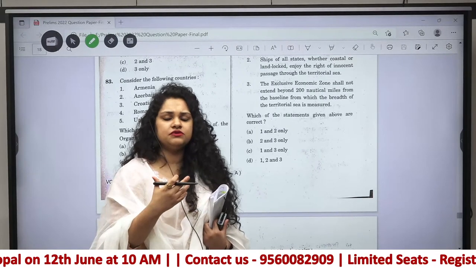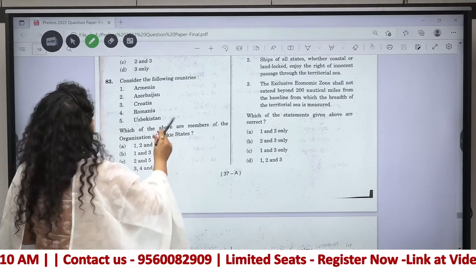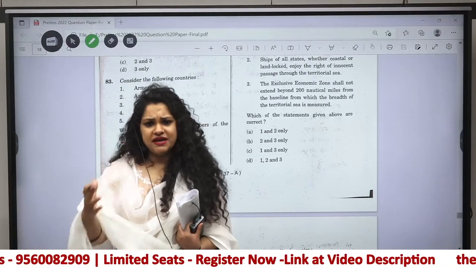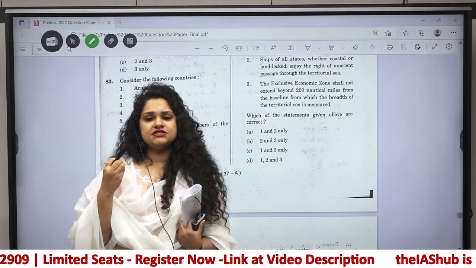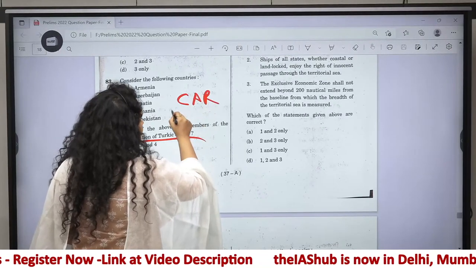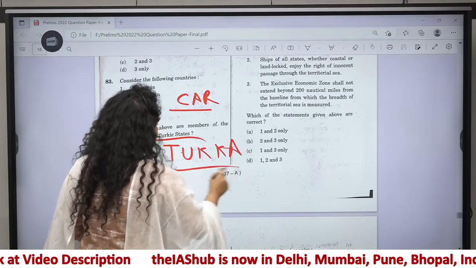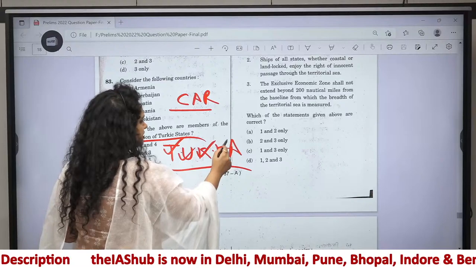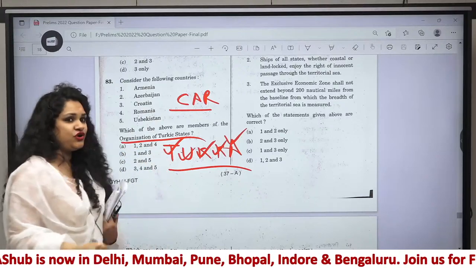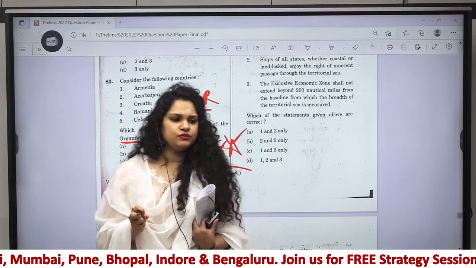I mean, last year, it started rebranding its Turkish council into something that is called the Organization of Turkic States. Now, what is this Organization of Turkic States? Basically, the members are Turkic speaking states. So these are primarily the Central Asian republics. So how to remember this? By guesswork, right? So you have Turkey, Uzbekistan, Kazakhstan, Kyrgyzstan, and Azerbaijan, right? These are the members of the Organization of Turkic States. When you have to learn about the organization, try to get into mnemonics and you'll be able to understand.